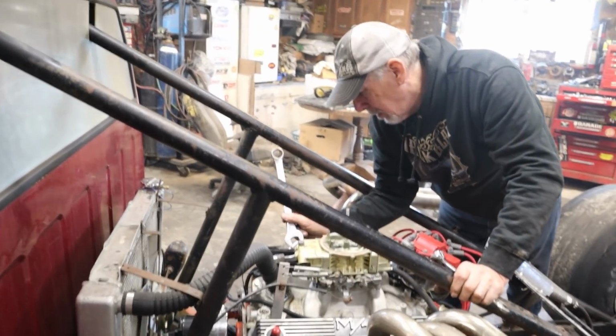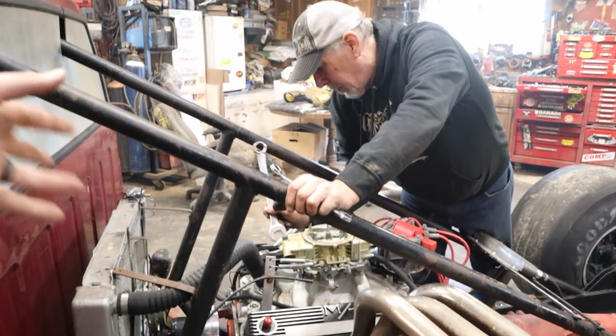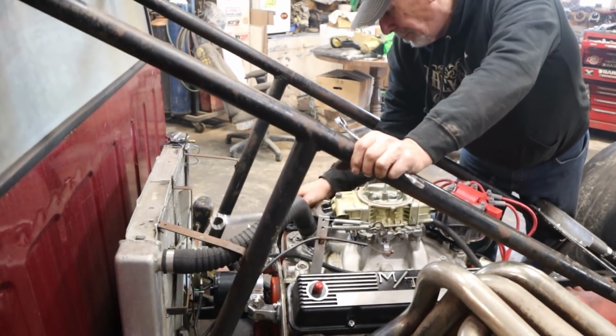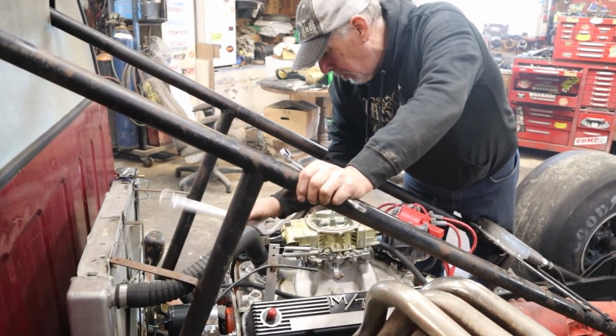Yeah, but we tried to start it after that, and then the other carburetor just started absolutely flooding the motor. So I'm a little worried that they're all flooded out now.